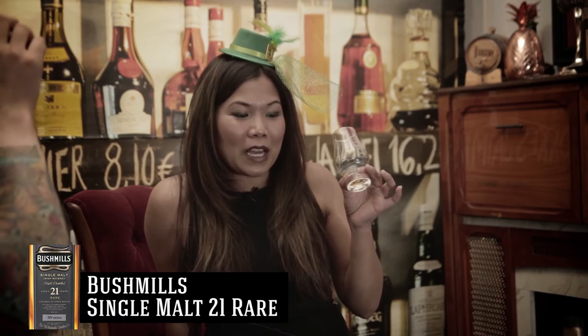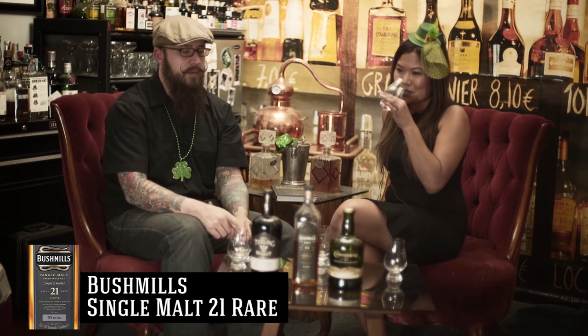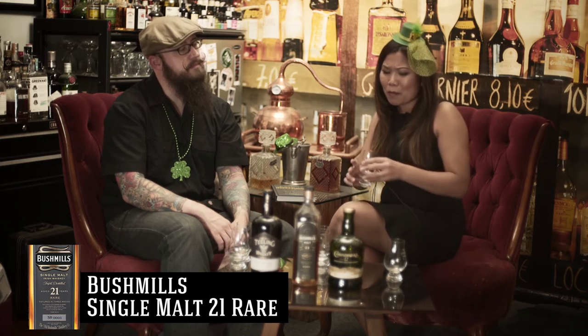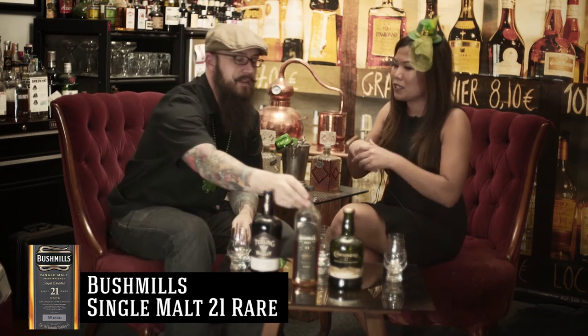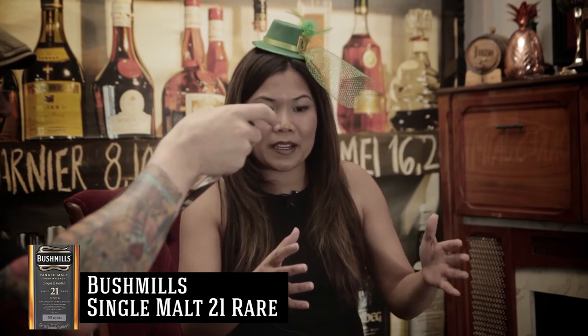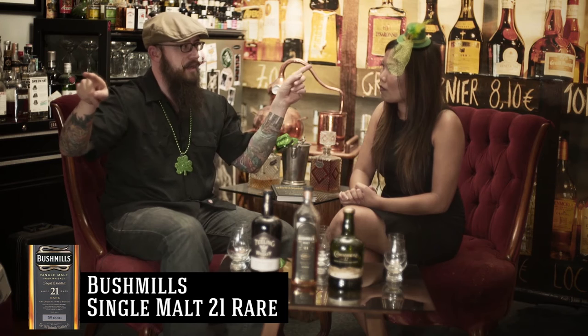Mm-hmm. Well, if it has to go through that many barrels, I would think it would need to be aged that long. Absolutely. It's aged in three different barrels. Yeah, bourbon, sherry, and then finished in Madeira. Do they do it as different blends of that, or is it the same whiskey moving through different barrels? Do you know? That's a good question. Sometimes it's like half bourbon, half sherry blend, so it does become a mixture of those, as opposed to the same whiskey starting in a bourbon barrel, moving into sherry, and then finishing in Madeira. I think it's the one where they take the bourbon and the sherry, because it says a combination.